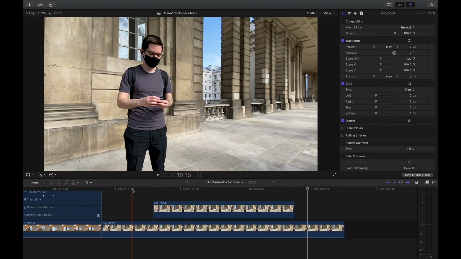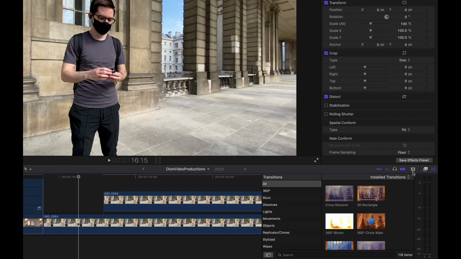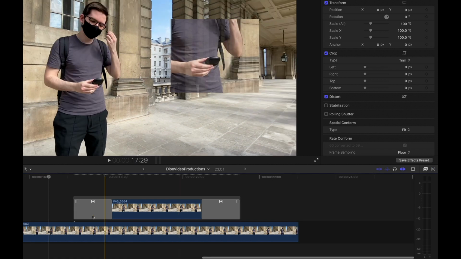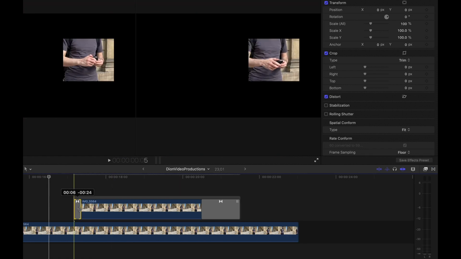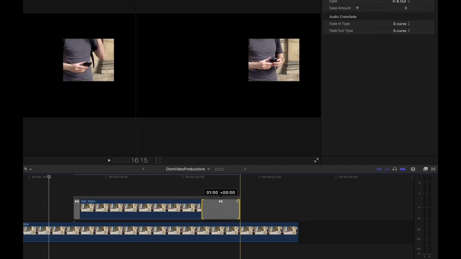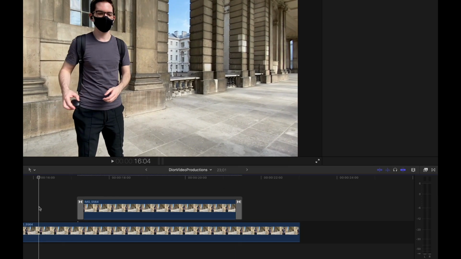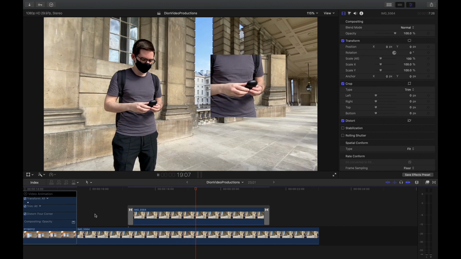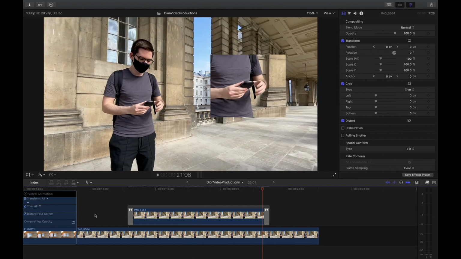Not bad. Now in this case, of course, the picture-in-picture just pops on screen. So to make this a little bit smoother, I'm just going to go into the transitions menu and select a cross dissolve and apply that to both ends of the clip. Now I'm going to shorten this quite a bit, as of course it isn't a massive transition, but will make a large difference versus having it simply appear on screen. As you can see, this is a little bit smoother, both for the intro and the outro.